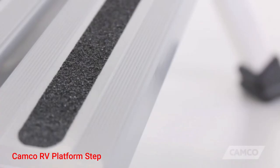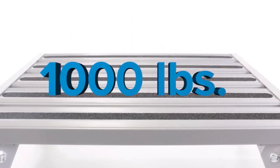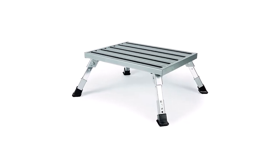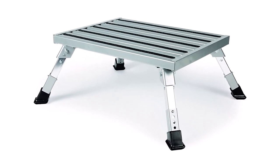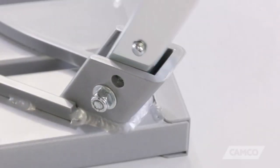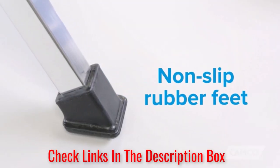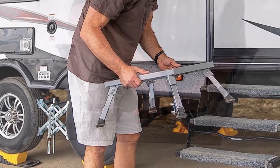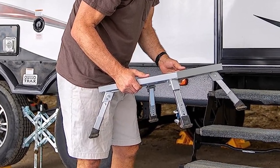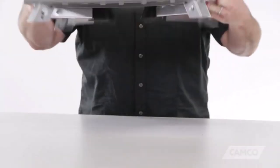Number 1: Camco RV Platform Step. If you're looking for an incredibly convenient option, Camco's aluminum RV platform step should be right in your wheelhouse. This model thrives when it comes to providing both strength and storability, making it a godsend for RV owners. This product's strength is apparent from its impressive weight capacity of 1,000 pounds. It's made possible by the product's foldable legs, which ensure ultra-compact storage. I didn't even have issues finding a place for it on my rig, even with my hoarding tendencies.